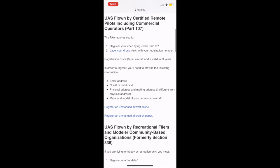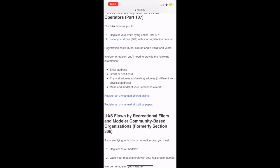But obviously here you can see it says registration costs $5 per aircraft and is valid for 3 years. So in order to do it, you'll need an email address, credit card, and a physical and mailing address, and the make and model of your aircraft. So anyway, create the account.